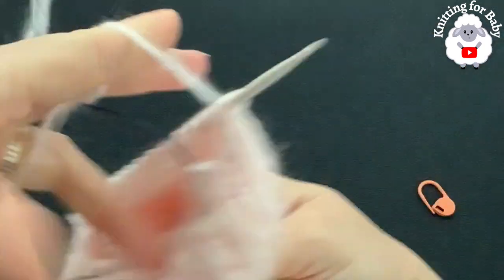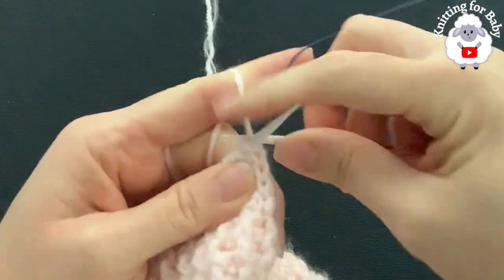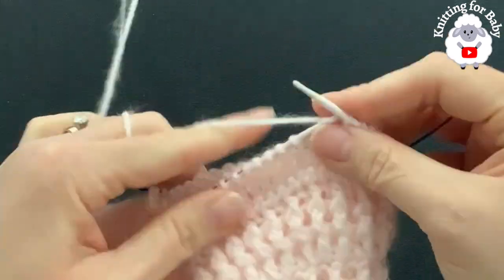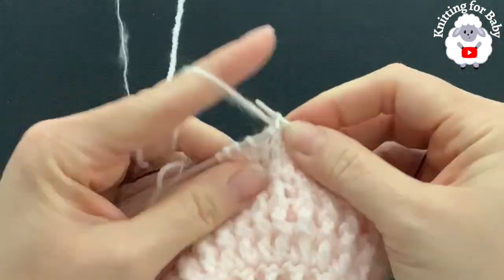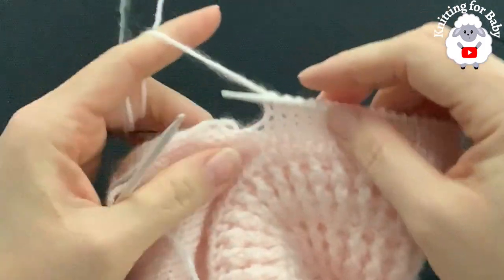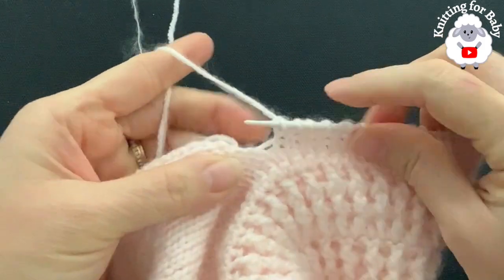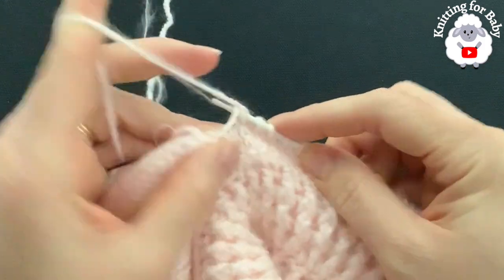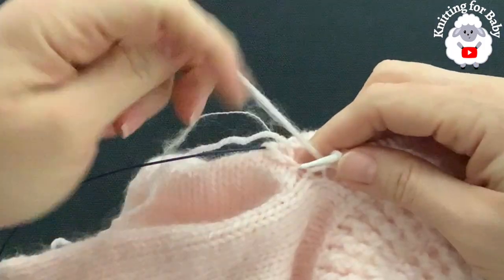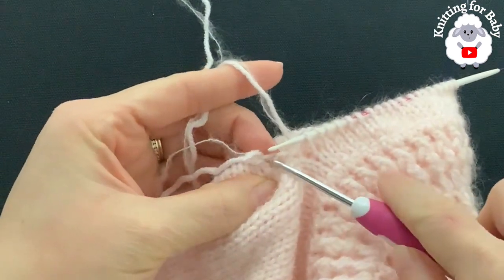There, turn. And knit the remaining stitches. Now I have 41 stitches, 38 plus the 3 that we did here, that's 41 stitches. Now we're going to pick up 2 more stitches here before we finish. So I'm going to go right here into this next row, and I'm going to pick up a stitch there, and I'm going to pick up the stitch here from the center. These are the 3 that we added when we did the bottom part of the sweater.